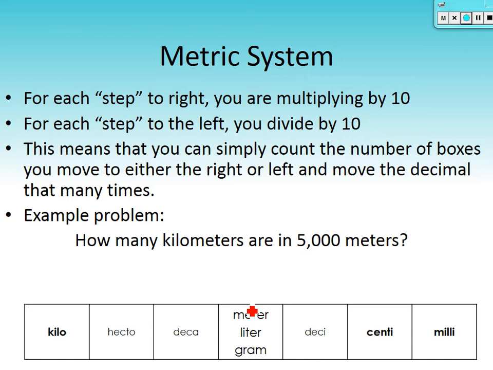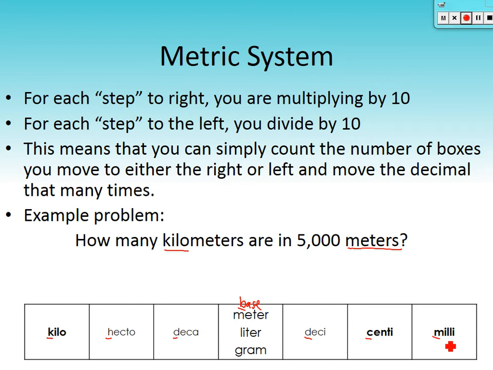So here's an example problem. And here's a question that you're going to get a lot in physics. You're going to be expected to go from one prefix to another prefix in the metric system. So this says how many kilometers are in 5,000 meters. So first thing I would do is draw your boxes. Okay, so we've got this drawn. And next thing I would do is we know that there's 7. So let's divide it into 7 boxes. Okay. Now remember the mnemonic. Killer, hippos, die. This is our base unit box. By drinking chunky milk.